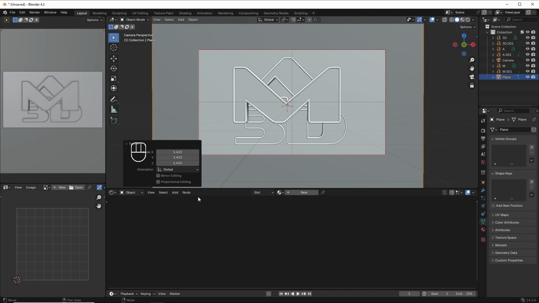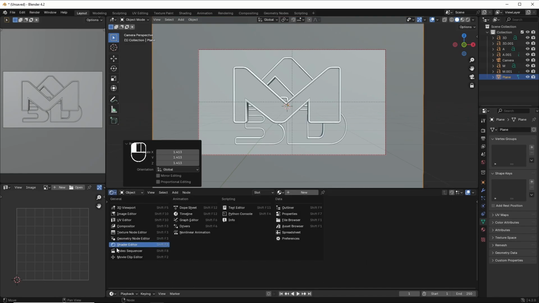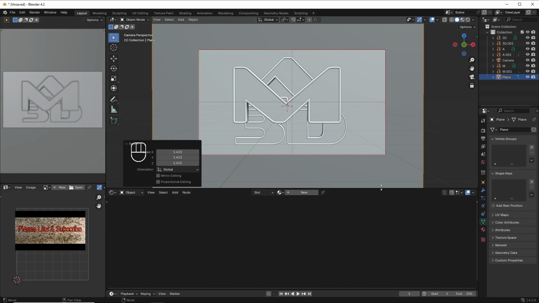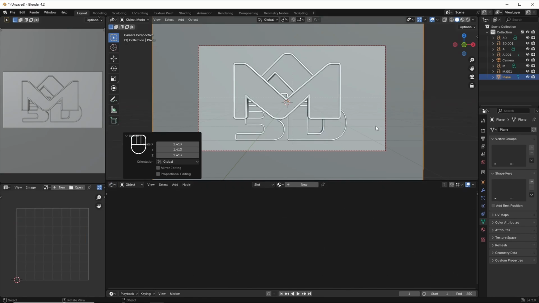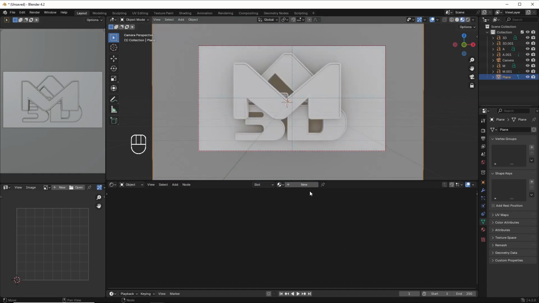Now I go here in shader editor. Now select the plane first. I go here to see.